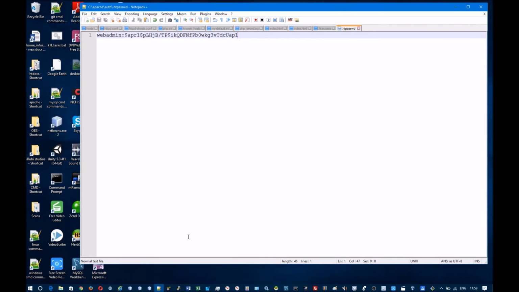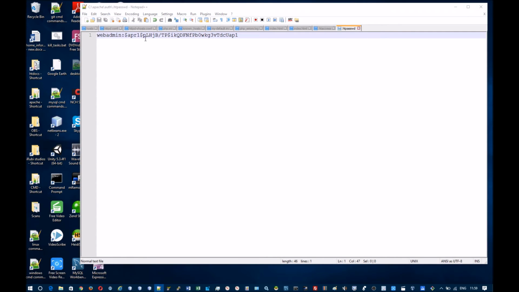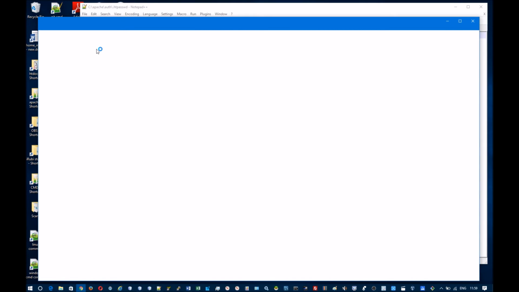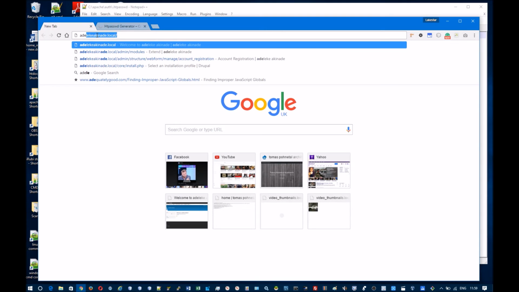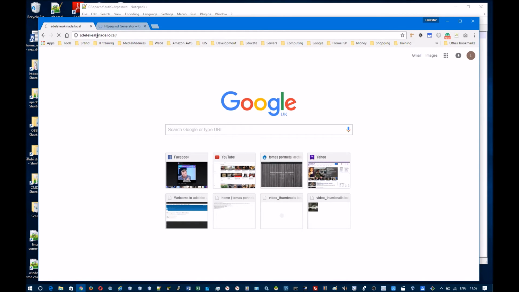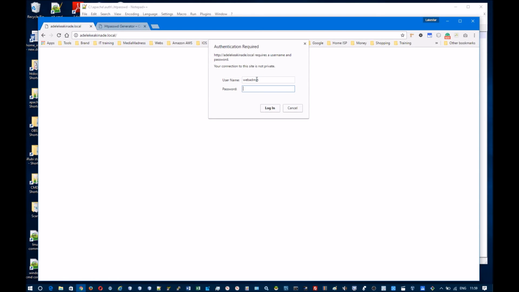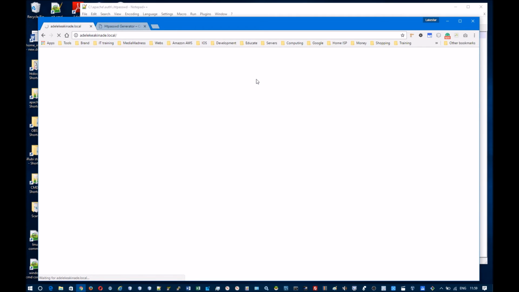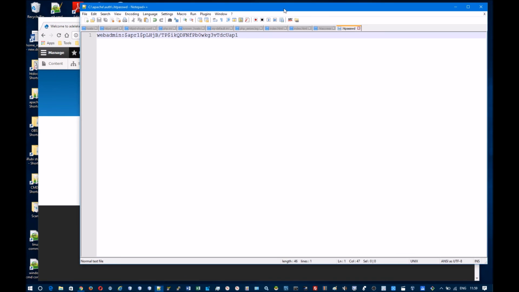So let me just close the browser, reopen it, so I can show you how it would work if the page isn't open already. So now see, it asked for the password before displaying the page. The only reason the page was visible before was because I already had it open prior to adding the password file and the information in the .htaccess file. So again, this should give me access. Yep, that's worked successfully.